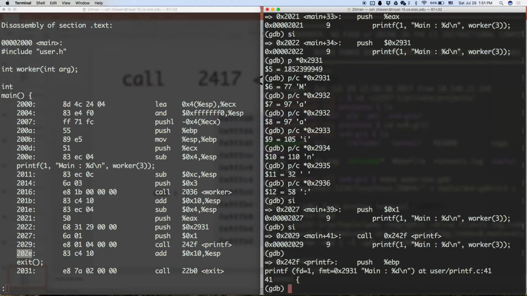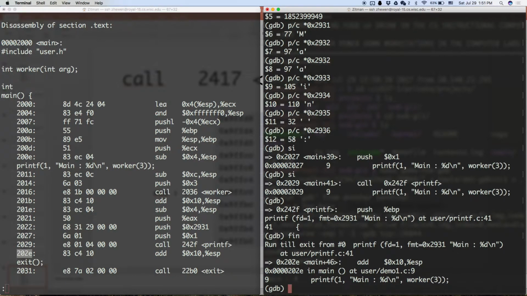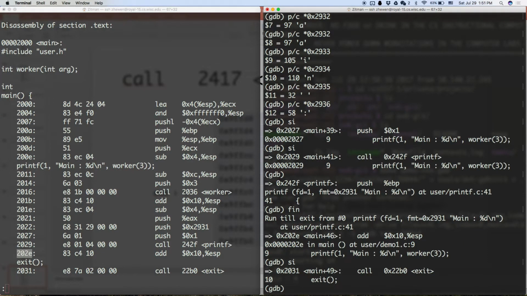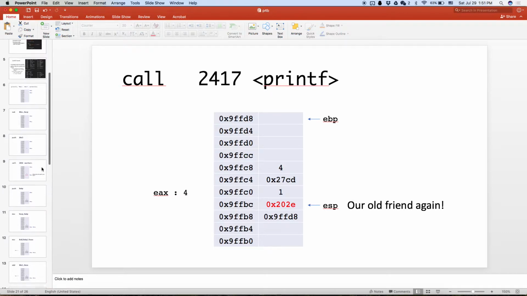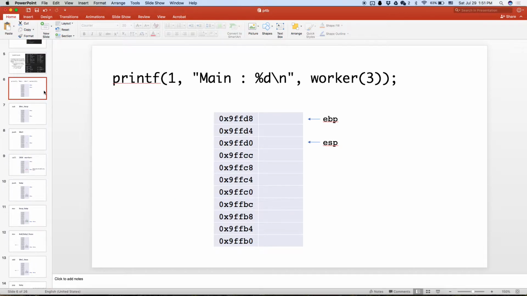But after that, we'll finish printf, and you see this is exactly the return address, 202e. And we'll continue and exit, and system call, whatever. So I think I finished the first demo, but it looks probably tedious. But I would like to go through it again briefly to refresh your memory, okay?